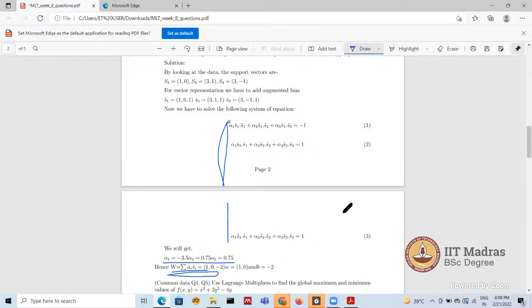Now we are adding the bias term. Can you see an additional one at the last? This is the bias term that we add additionally for all the support vectors, because for our SVM, if you remember from the lectures, our hyperplane is W transpose X plus B, right? So we have weight vector components and also this bias component. So we need to derive both the weight and the bias.